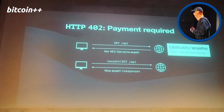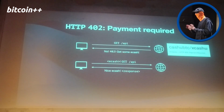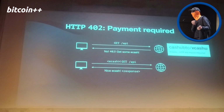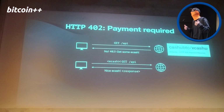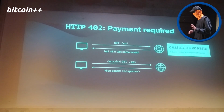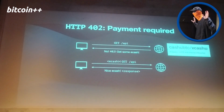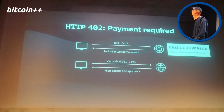And this Cashu project that we've built is basically a collection of reverse proxies or middlewares that can be put between the client and the server. This reverse proxy just takes out the Ecash from the HTTP header, checks whether it's valid, yes or no, and then the server replies with their service. Most importantly, the server here does not need a list of users, does not need to track their accounts, does not even know which user corresponds to which request, and also doesn't know that two requests came from the same user, except if the user uses a unique IP or other network-related tracking.